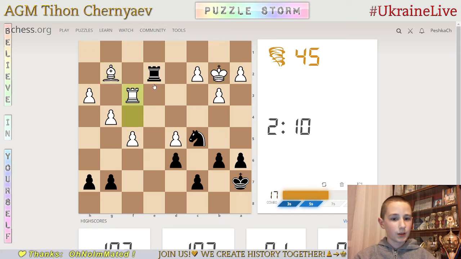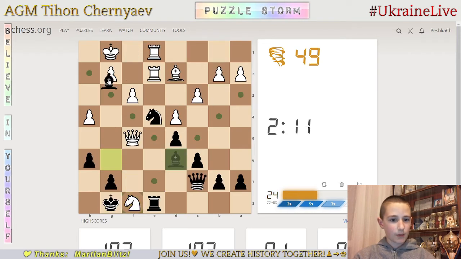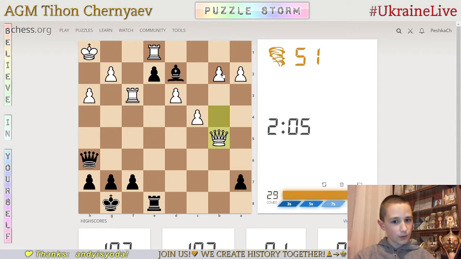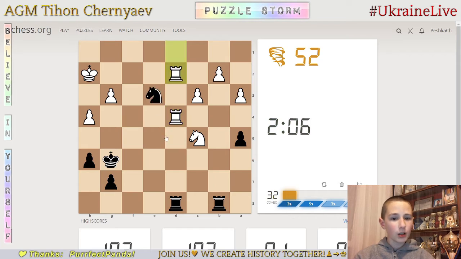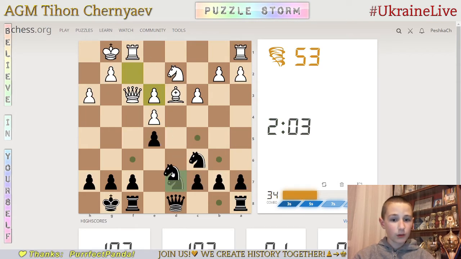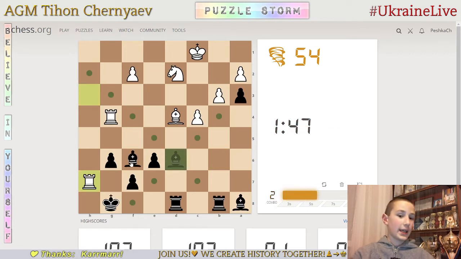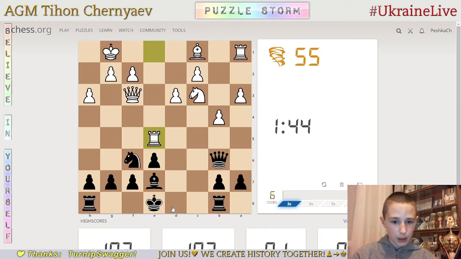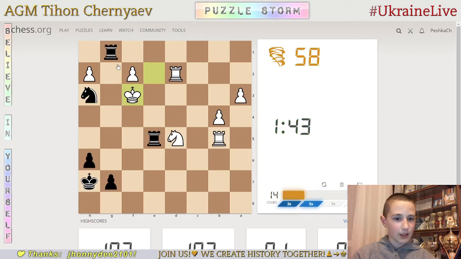Here. This, king g7, that, knight here, that. That? Yep, queen here? Okay. Oh, that was a mouse slip! Okay. Not really okay, but okay. Yeah, not the best, but okay.